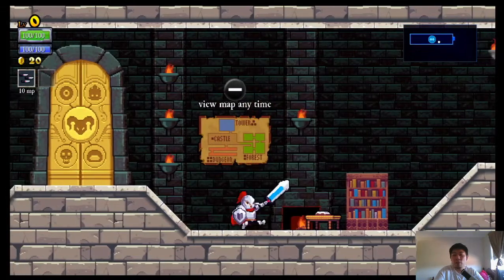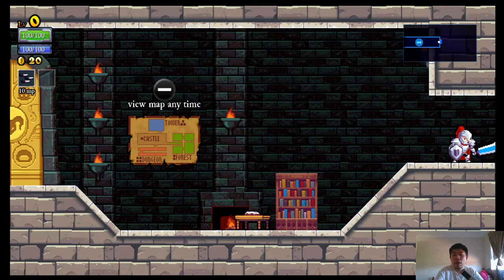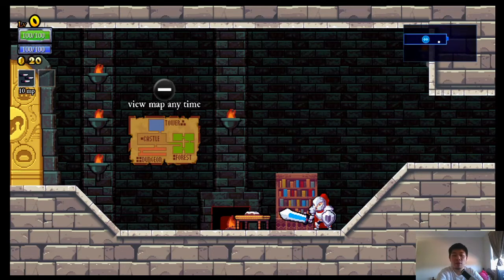So you get little notes from the prince because he's the one who's gone through this castle before, and he's experienced the weirdness, so he can teach you a little bit about how the mechanics work. But otherwise you can see that there's this map here of how it works. If you go upwards, you'll get to the tower. If you go to the right, you'll go to a forest, and at the bottom you go to a dungeon, and it's 3 distinct areas of the game.